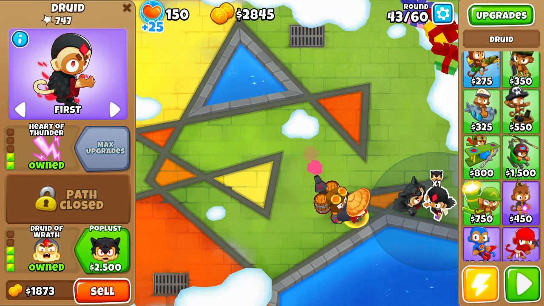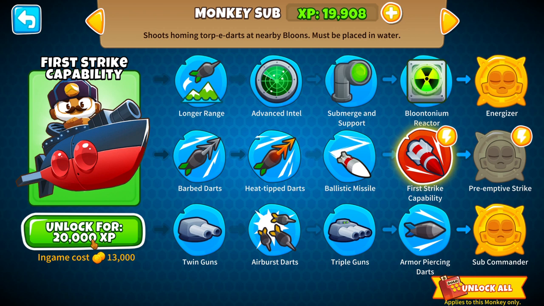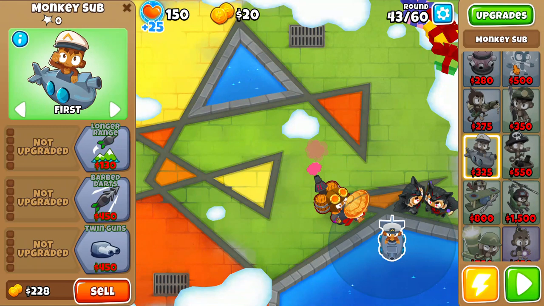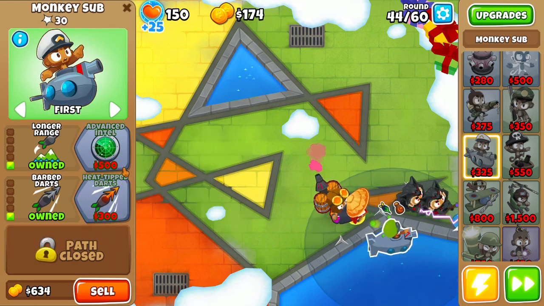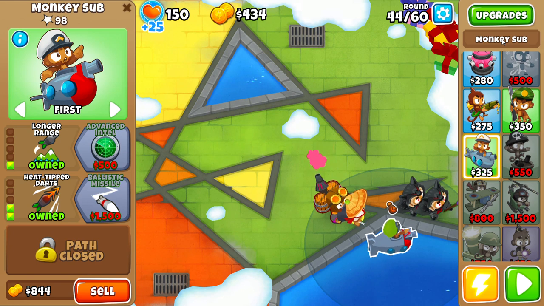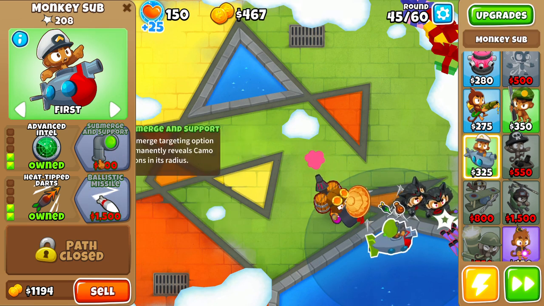I'm gonna save up for this guy after this because I'm gonna bring him down here. You should see what this guy does. Right now I'm gonna be saving up for the first capability strike, but I'm gonna use the balloon-tonium reactor. Basically, this balloon-tonium reactor shoots homing torpedo darts at nearby balloons, and must be placed in water. So, yeah. As you can see, I put down a monkey sub. So, pretty good. Right there. And, yeah. I need 500 for my next thing.